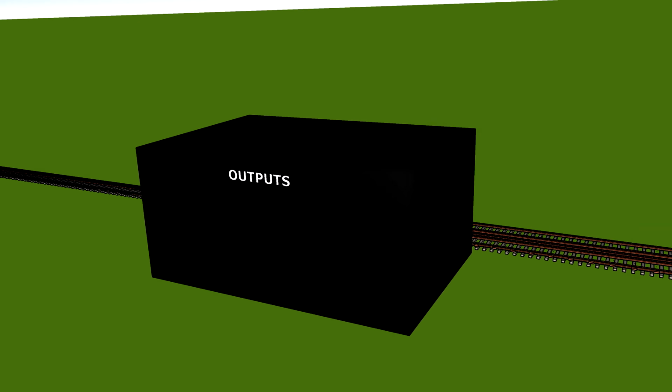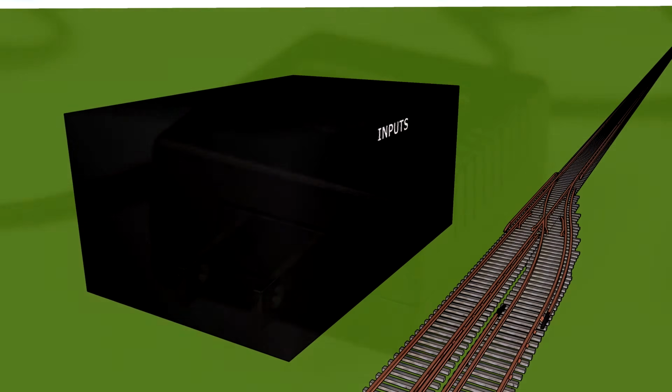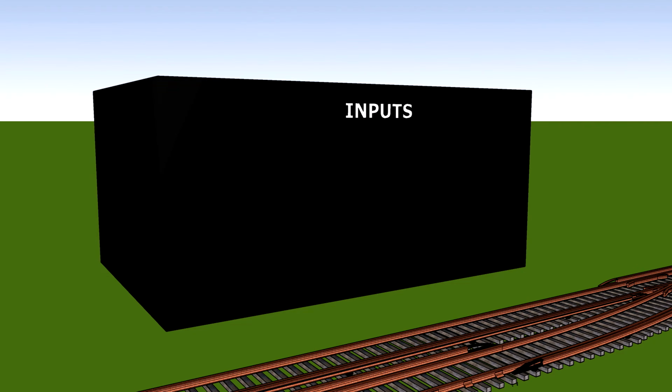The household converter in the US typically has two prongs for an AC interface, connecting to a 110-volt single-phase AC power supply, using 60 Hz or 60 cycles per second of oscillating current, which is based upon two wires, a hot and a neutral. The railway substation, on the other hand, was connecting to a 26,000-volt three-phase AC power supply with 25 Hz current, which was based upon three wires. So we would expect to see one three-pronged interface on the Clintonville Station as the input for the AC current.